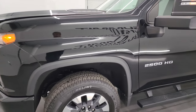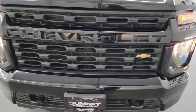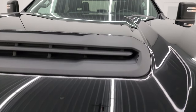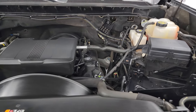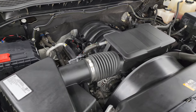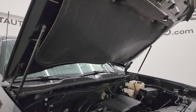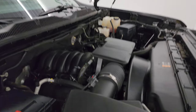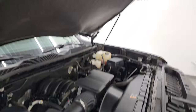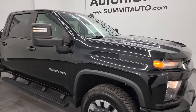I'd like to personally thank you for checking out the video today, and hopefully from this HD video you've been able to verify the quality, condition, options, and cleanliness of this truck all the way around, inside and out. Really a nice ride. Under the hood we have the 6.6 liter V8 gas engine, 401 horsepower. Engine bay is very clean and it runs very smooth. Once again, this truck has been fully safetied and inspected per the state of Wisconsin inspection process — fresh oil and filter change, all fluids checked and topped off. I would highly recommend this truck from a quality and condition standpoint.